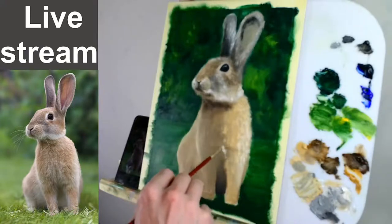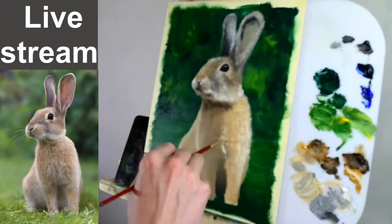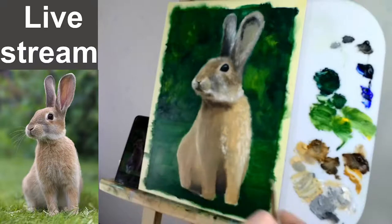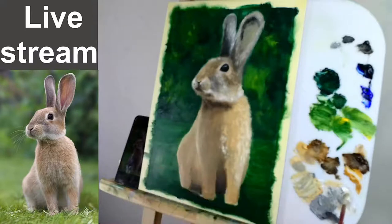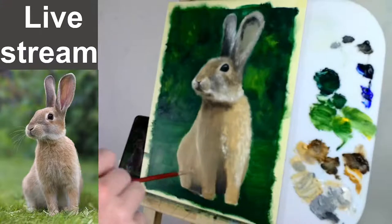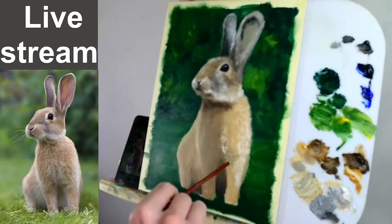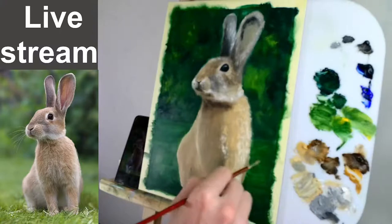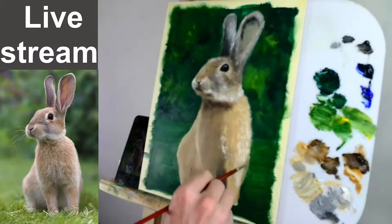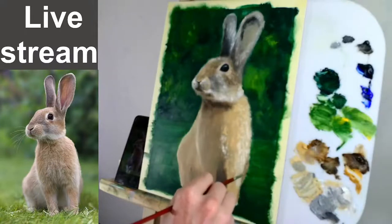Some highlights over brown in the middle, and more on this right side of his leg. Also there is his back, and you have to cover it, and then you can use some dark spot color, I mean.